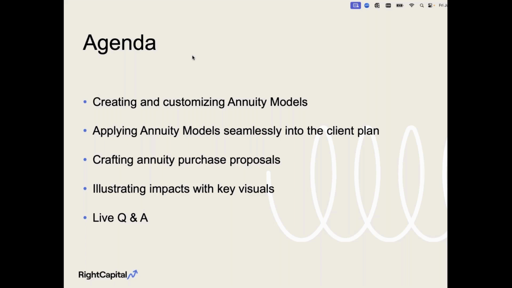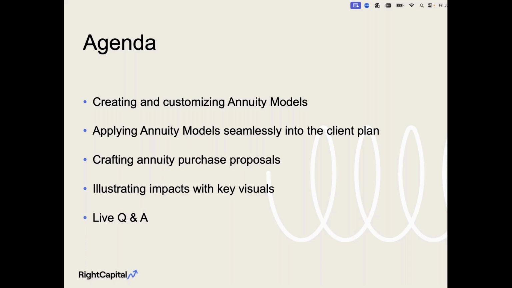And especially if we're looking to propose an annuity purchase, there are a lot of key visuals that come along with presenting that information. So we're also going to highlight what that looks like in RightCapital. And we're also going to be covering the different resources that you do have available to you when using RightCapital. One of those resources being that during this webinar, if you have any questions, please feel free to use the questions drop down and type out your questions down there. More than happy to engage with any questions you might have.